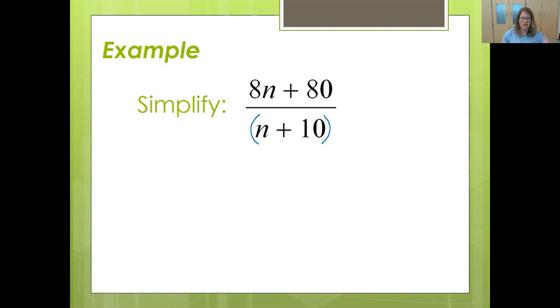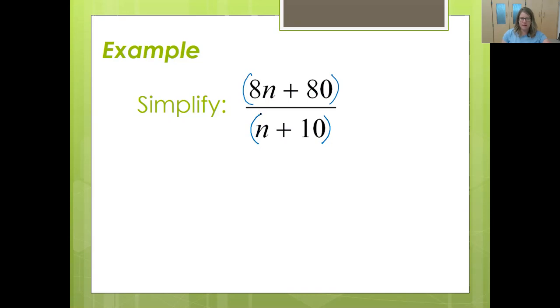So I cannot divide this thing up. I can't simplify like half of it. Like I can't say this n cancels with this one because instead of being multiplied down here, this isn't 10 times n, this is 10 plus n. Likewise, I can't just cancel an 8 or a 10 out of 80 and leave 8 and this 10 because it's only half of this plus or minus. Same thing with this one, okay? So anytime you have a variable on one side with a number on the other and there's a plus or minus between them, do not try to cancel half of a plus or minus out on these, okay?